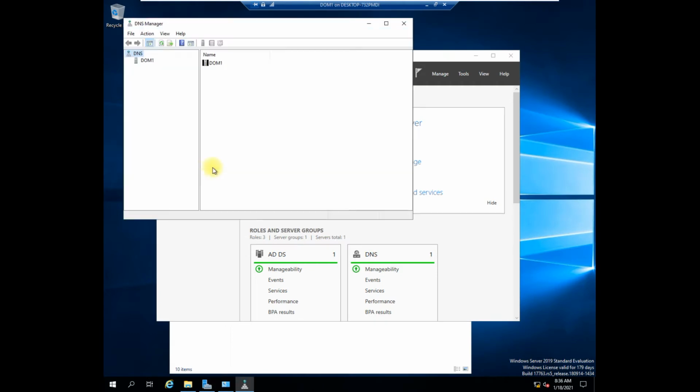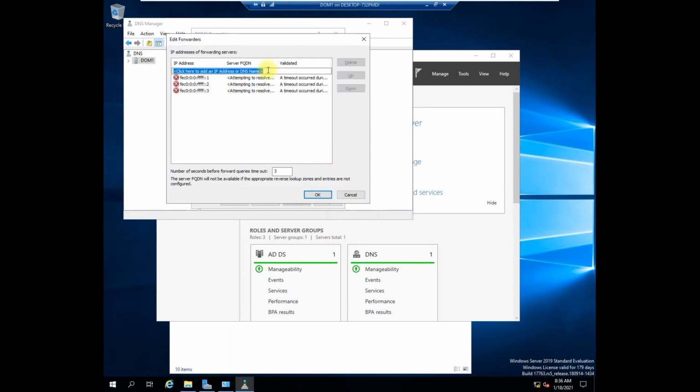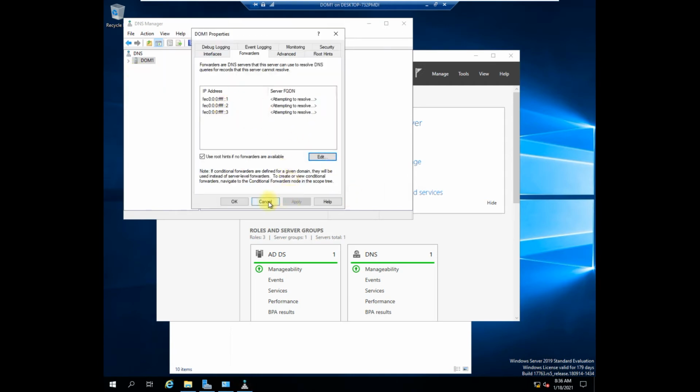We have to click on forwarding and, okay.